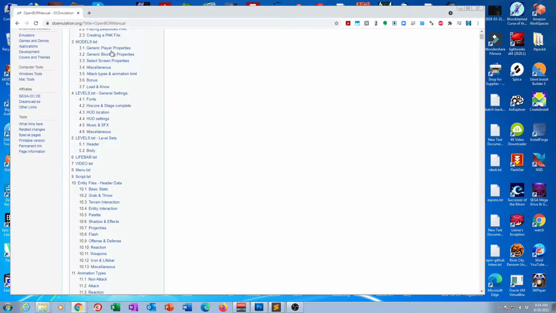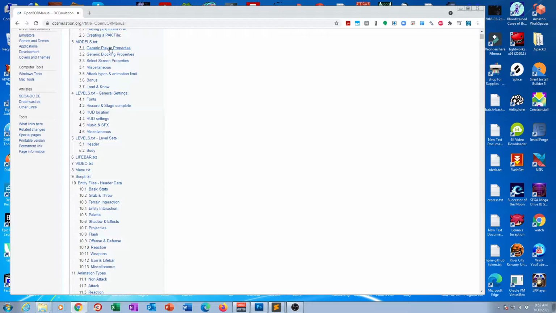Models.txt. So this is everything. I did a quick tutorial on models.txt and what models are in our beginner course. But if you want to dig deep into what functions and attributes are available in this file, everything is listed here.